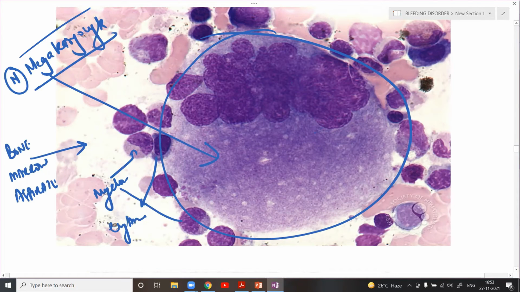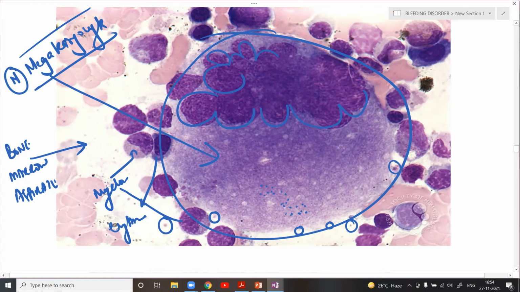Now, why have I shown you a normal megakaryocyte? Can you see it? When they are mature, they are multi-lobed, having multiple lobes in the nucleus. And can you see the cytoplasm? There are lots of these dots. What is this? Platelets. And how are platelets formed? Platelets are formed by disintegration of these small spots, by the fragmentation of the cytoplasm of the megakaryocytes. Can you see one platelet here? They are fragmenting from the cytoplasm. This is how platelets normally form.